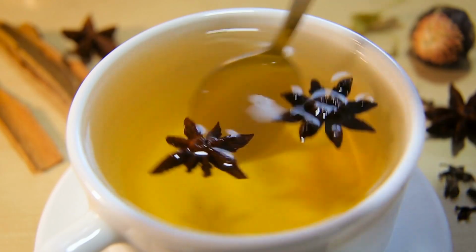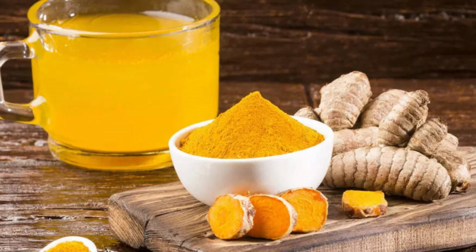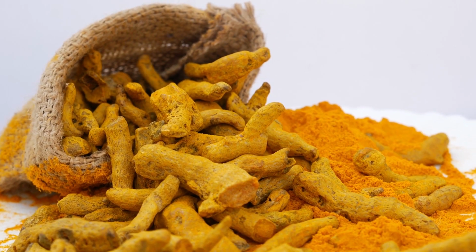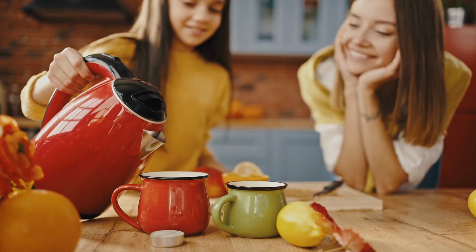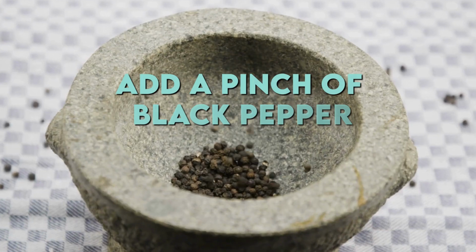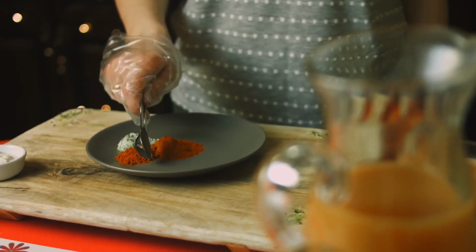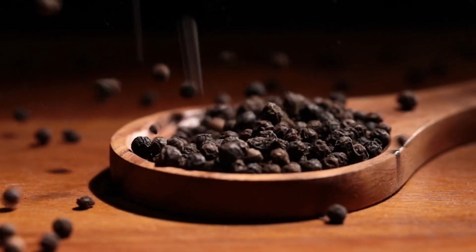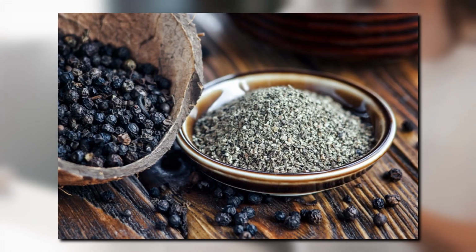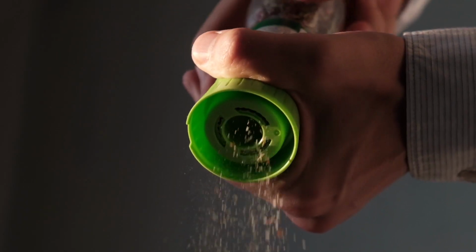For subsequent use, you should keep the slices of turmeric root to increase the effectiveness of the surface area whenever you add hot water to them. By doing this, the turmeric root will continuously secrete more incredible, water-soluble, active curcumin substances. Also, you can add a pinch of black pepper if you want to improve the absorption of the curcumin better. To maximize the benefits of this mixture, ensure you get your black pepper in small balls and grind them yourself at home. However, you should know that it will surely change after adding the black pepper.